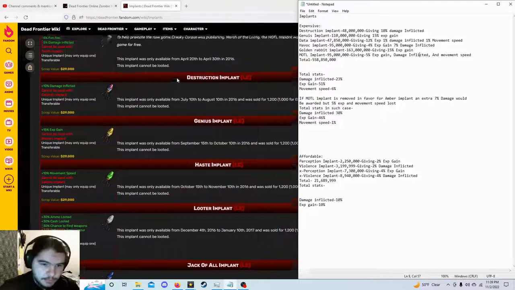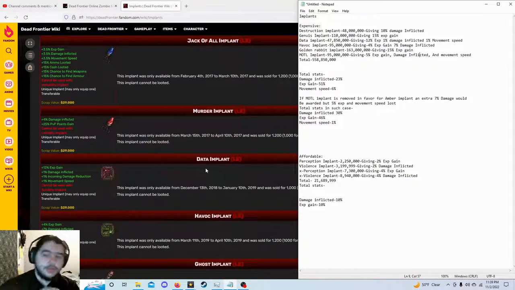The data implant, which we scroll down for just a little bit, is 47.85 million on the marketplace, giving you 12% EXP, 1% damage inflicted, 1% movement speed. I didn't add the damage reduction, it's not really important. I just added the movement speed from these other ones because they're on there. And if you have an implant with movement speed and the EXP and the damage gain, then that's even better. But you want to really focus on that damage and EXP gain.